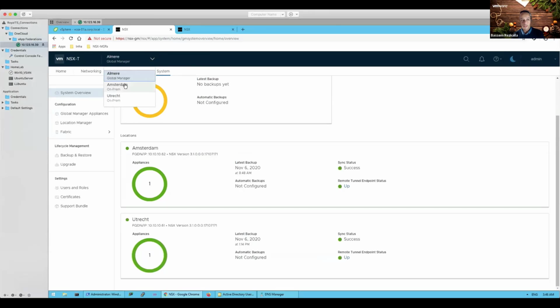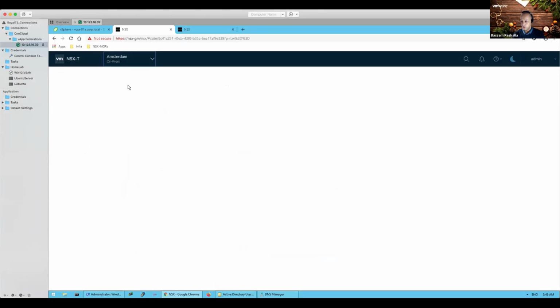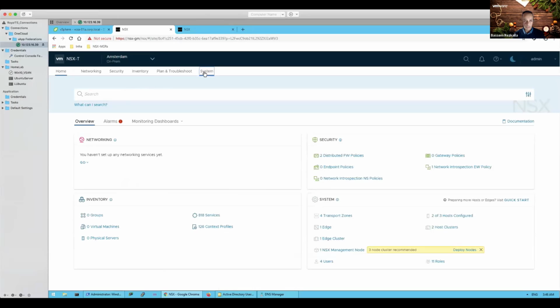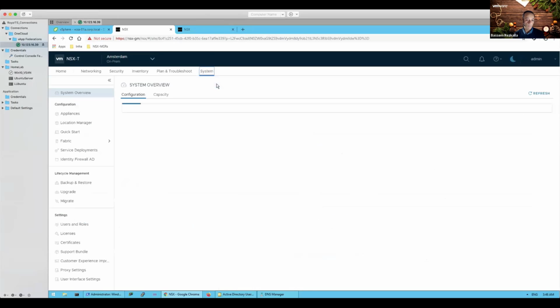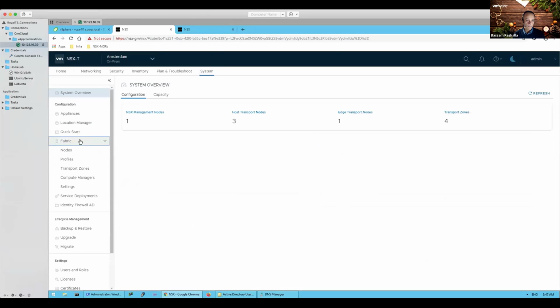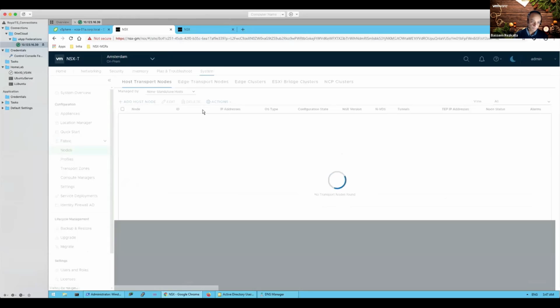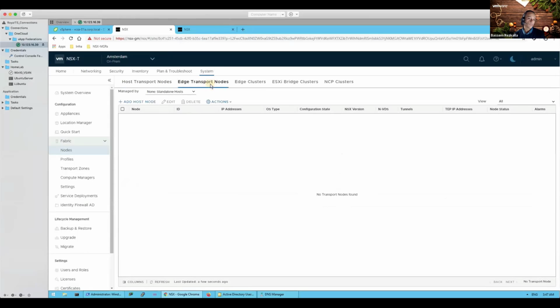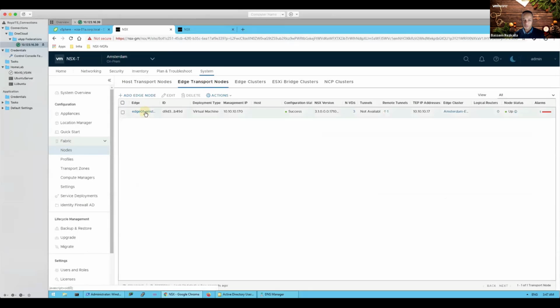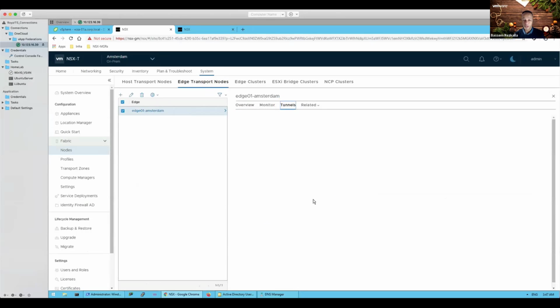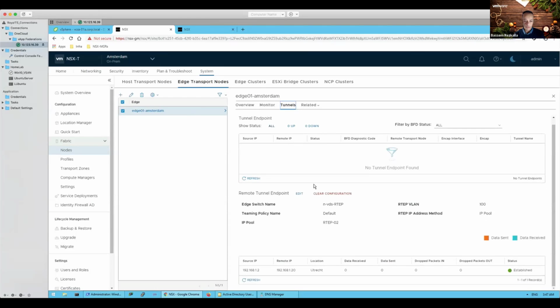And you only need RTEP if you want to establish inter-site connectivity between the two sides of your local manager. And it's just to verify the tunnels. Again, they are created on your edges. If you later want to change any config of the RTEP, you have to do it from here, from the edge configuration, as you can see here.